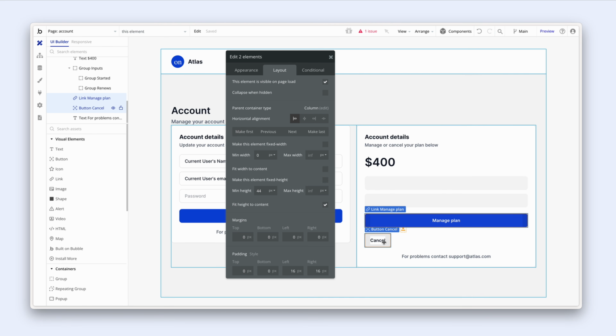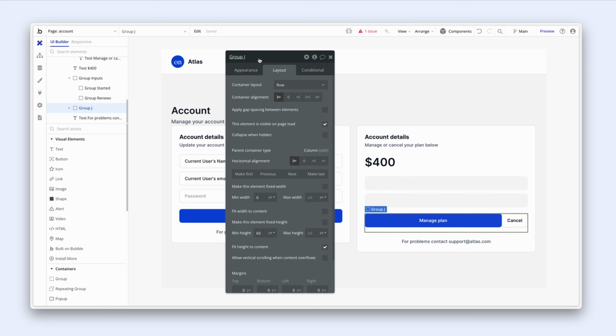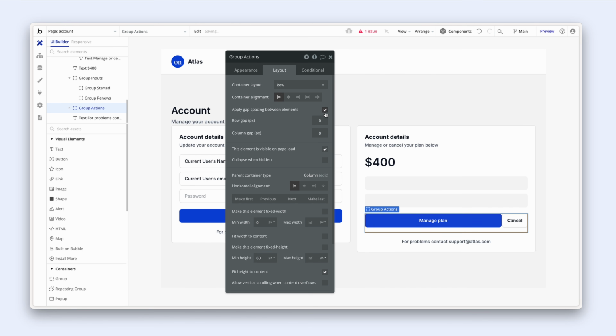And then let's group these two together. So I've highlighted the link and the button and I'm going to put them in a row container. Call this actions. Let's add some row gap, 20, and remove them in height.